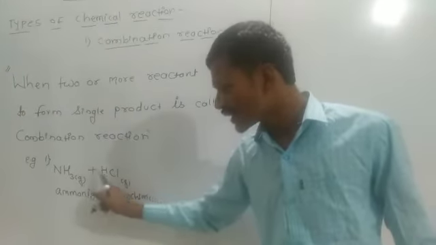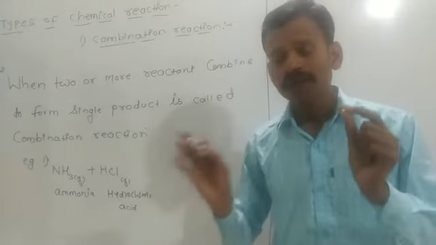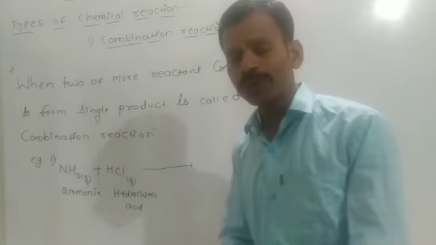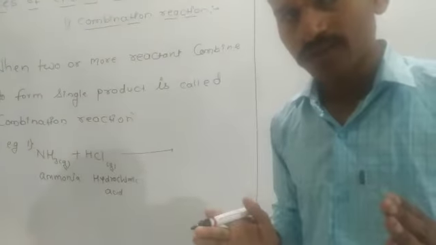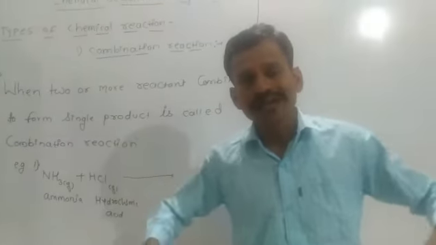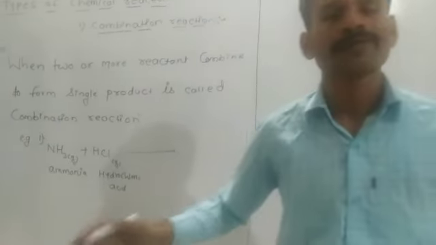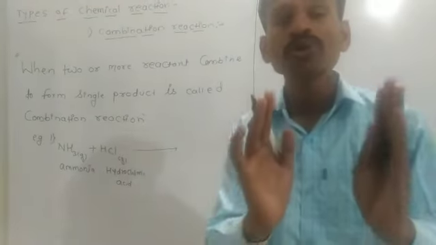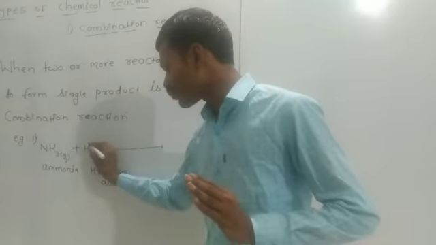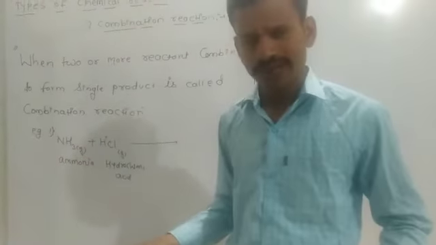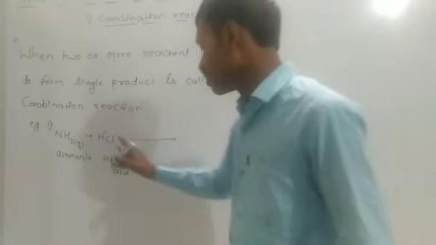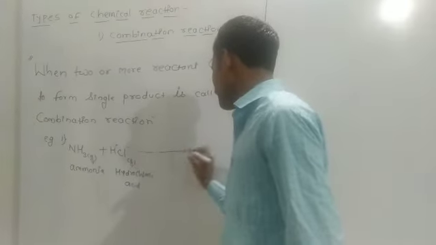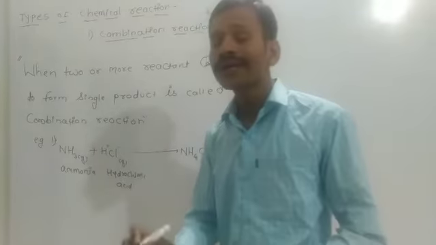As per the definition, two reactants combine, and after combining these two reactants, the chemical reaction takes place. We know that when hydrochloric acid reacts with another substance, it is broken into two parts: one is H positive, the second is Cl negative. You know that ionization of hydrochloric acid takes place. One hydrogen combines with NH3, then it is NH4, and with the remaining Cl, ammonium chloride is formed.